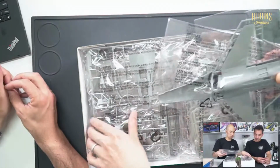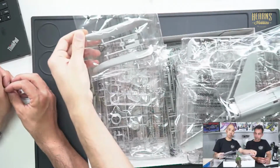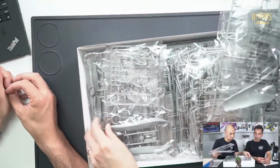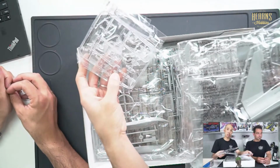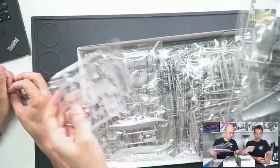Okay, so there are the additional parts here. There are those add-on tanks on the sides. And then you've got engine detail, nozzles, and a whole heap of clear parts. I mean, just for one aircraft. It's a lot, isn't it? That's it. A lot. Definitely. Also all the lenses for the lights, all the navigation lights and such, and all those sensors.